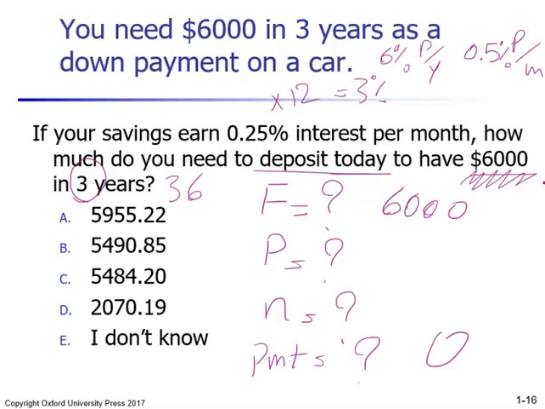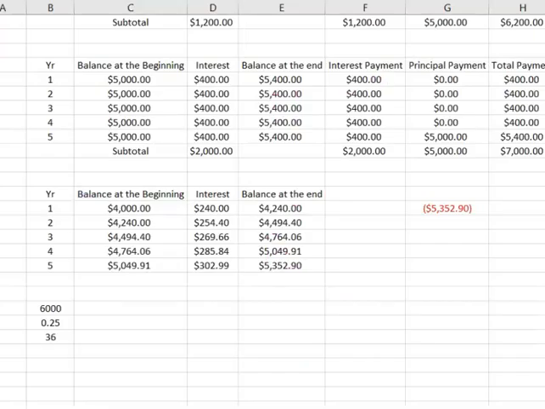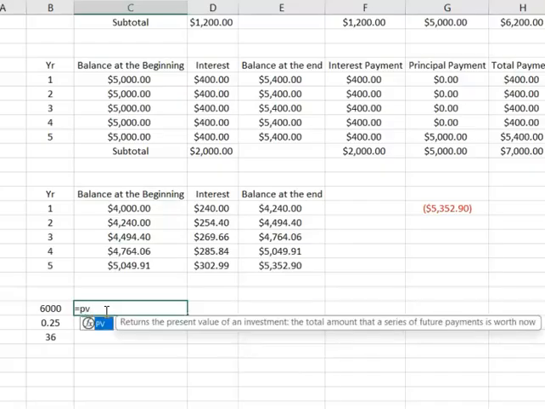Okay, let's check it together. No. First, you stop the video. You try to get your answer on your own before you see how I handle that. I'm sure you can do this. Here are the values we have, and we want to see how much I need to put in my bank now, so after 3 years I get the money I need as down payment. So I need to calculate the present value.